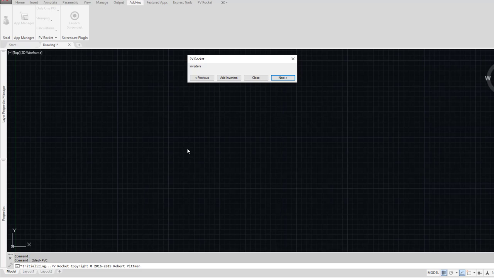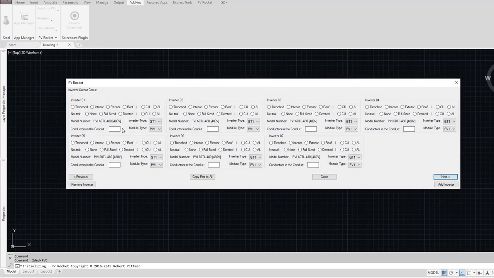that is empty. First time use. So we haven't strung anything. It has no idea how many inverters there are. So I'm going to hit add inverters. And for the sake of this project, I'm going to say we have 7 and hit save. So it populated 7 inverters out here for me.